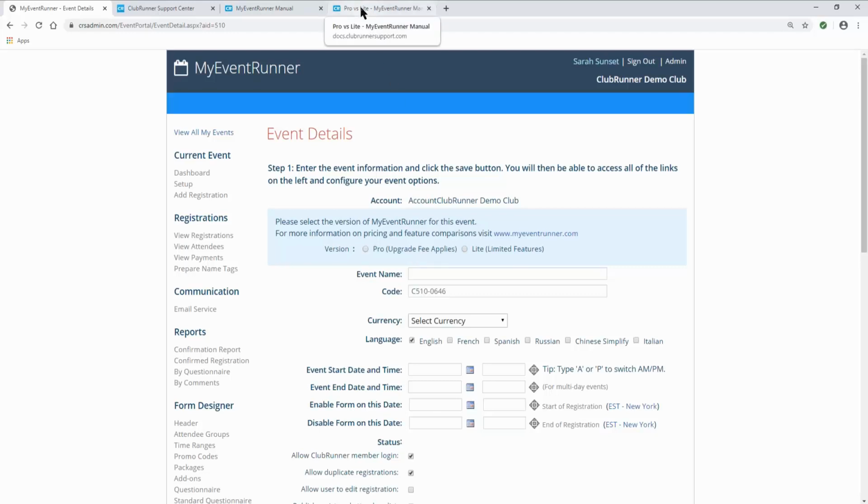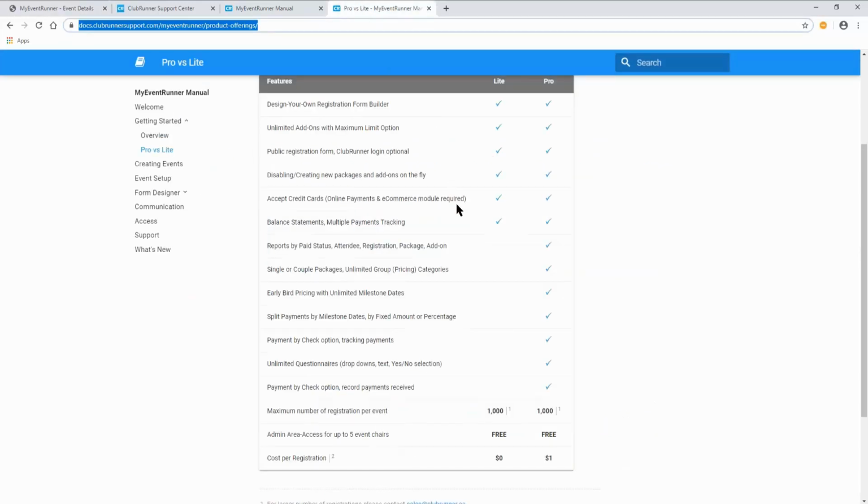So let's take a look at the difference between Pro and Lite. We have a nice little table here that shows you what's included with Lite versus Pro. The cost is $1 per registration for Pro, whereas Lite is free. But the Pro does come with additional features such as the reports. You have a single or couples package. You have the early bird pricing, which you can set up, which we'll take a look at, the time ranges.